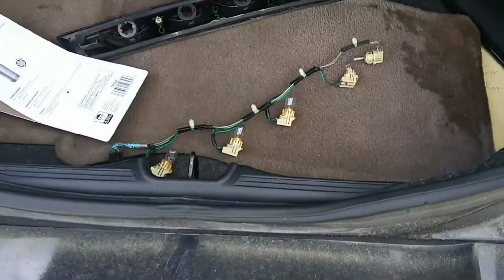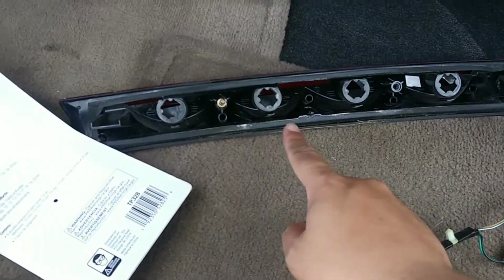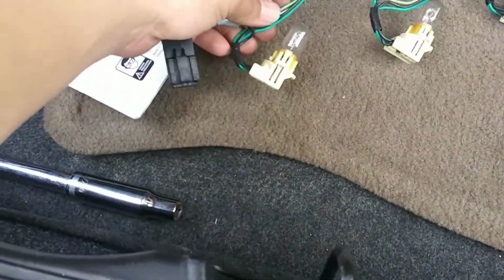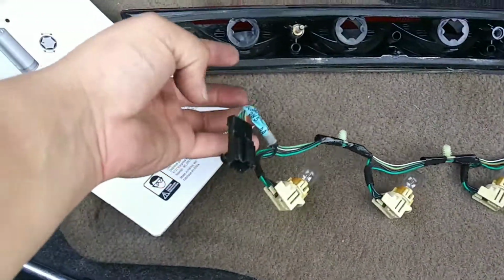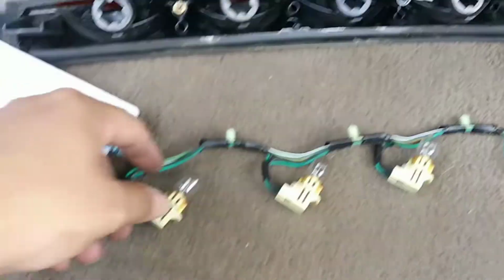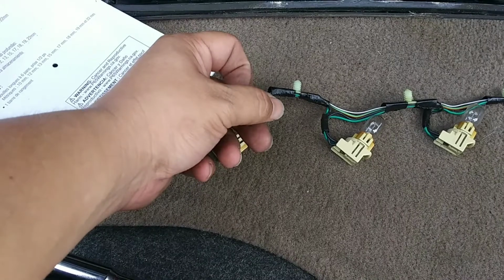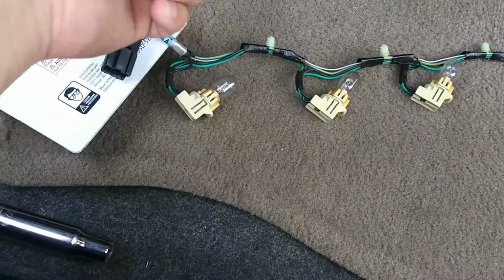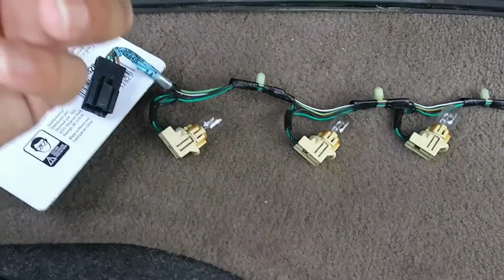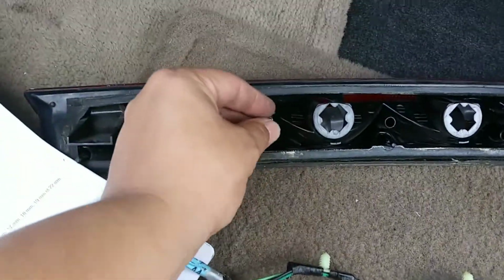The only thing is, I can see these right here, you're going to have to unplug them from the old one to move them to the new one. To take these out, because you're gonna have to take them out towards the end anyways, and unplug this right here from this part and just put it on the LED lights. These bulbs are gonna come off, and wherever the bulbs are, the end of the new LED lights are gonna go in there, positive to negative. So the green one is positive, the black one is negative. You just match them up. On the new one, it's red is positive and then black is negative, of course.